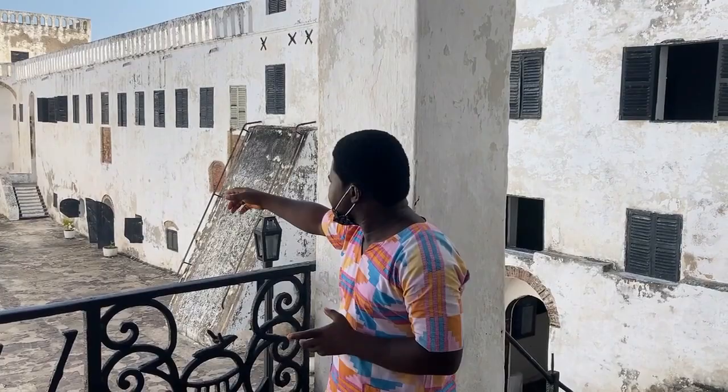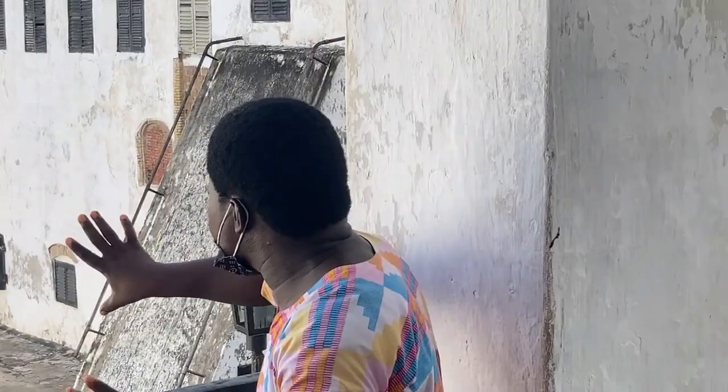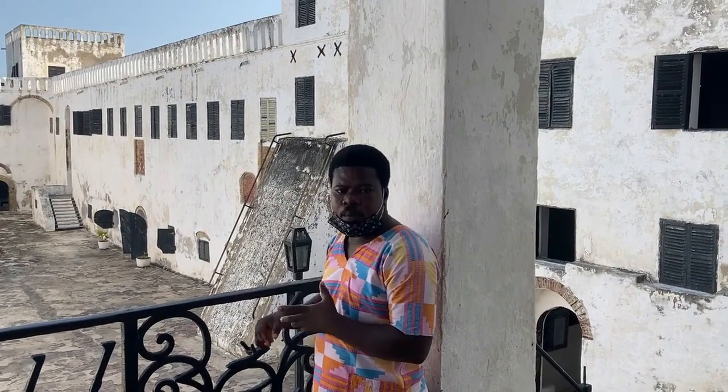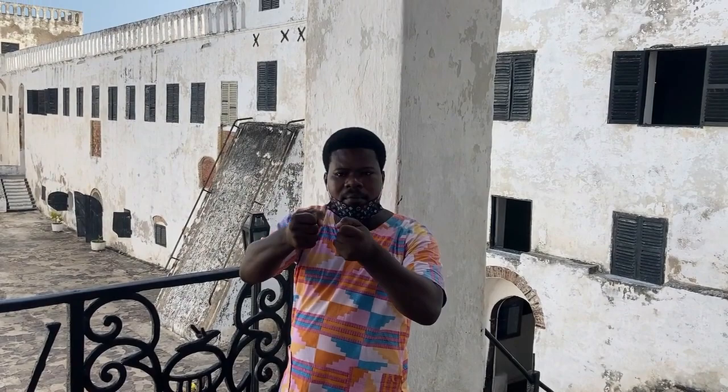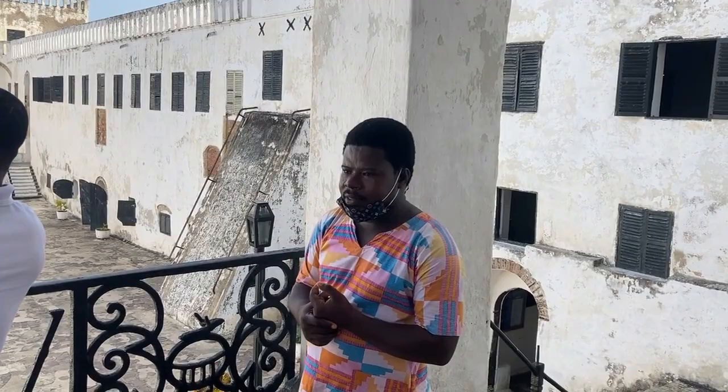Please, this wall here that slants with the iron bar on top, you have the same wall there and some of them around the castle. These are supporting walls done by the Dutch to support the walls, for strengthening, for reinforcement. And the metals we see on top, in 1948, the British were here. They used this castle as a police training school. Every day, their policemen would run and go up, holding the metal, go up and come down, for training of the muscles. And maybe at the end of the tour, you can also give the exercise a try. That'll be ladies first.